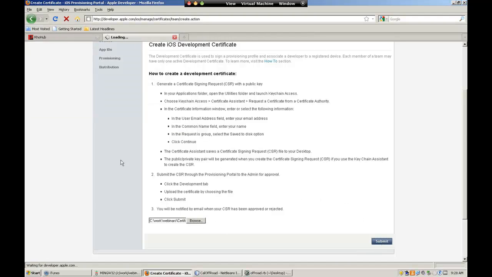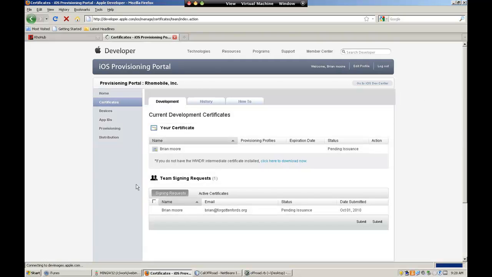Then we will select Submit. It now says there's a team signing request pending, and so we will go ahead and approve that.